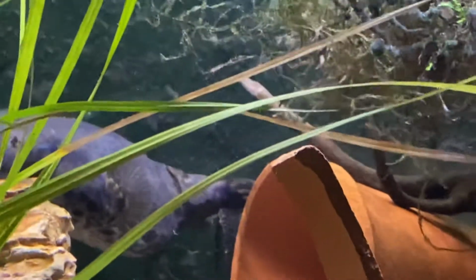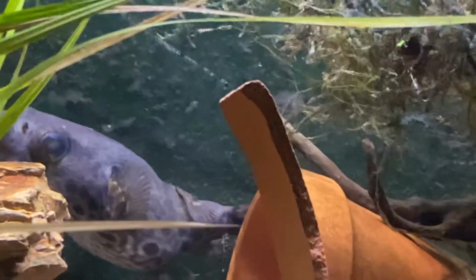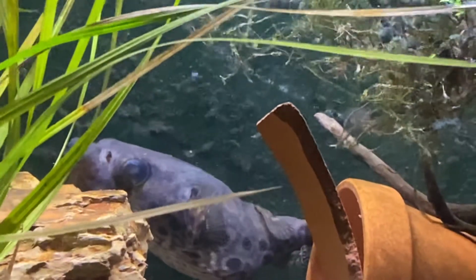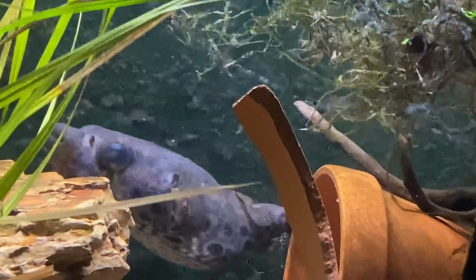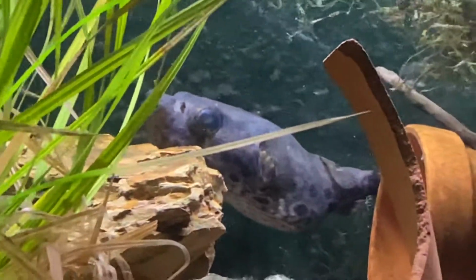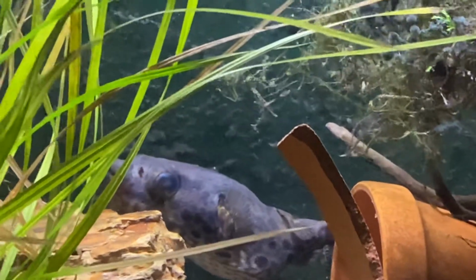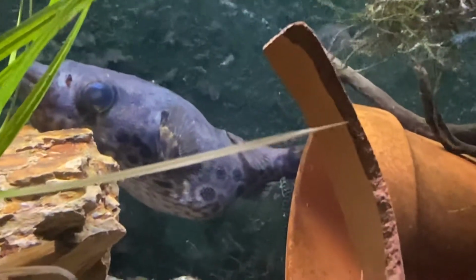This guy has always, since day one, been willing, look at that little pouch, been willing to take bloodworms, and now it hardly waits for them to thaw. It just takes them half thawed and sucks them down. I used to feed them a few at a time in a dropper to it, but it's way too big for that now. It's kind of like a potato with butterfly wings on the sides, and you can probably see those.